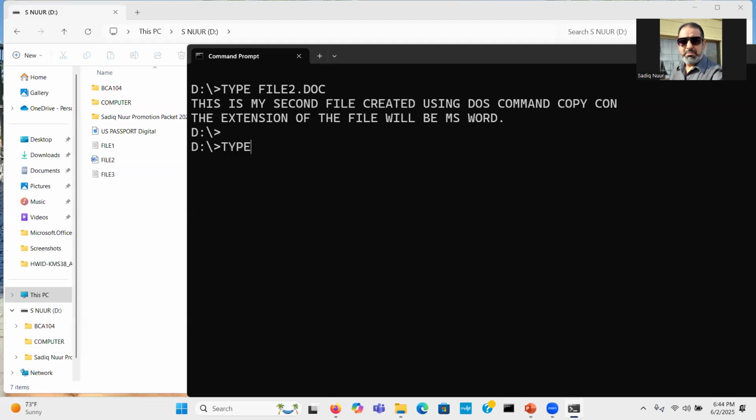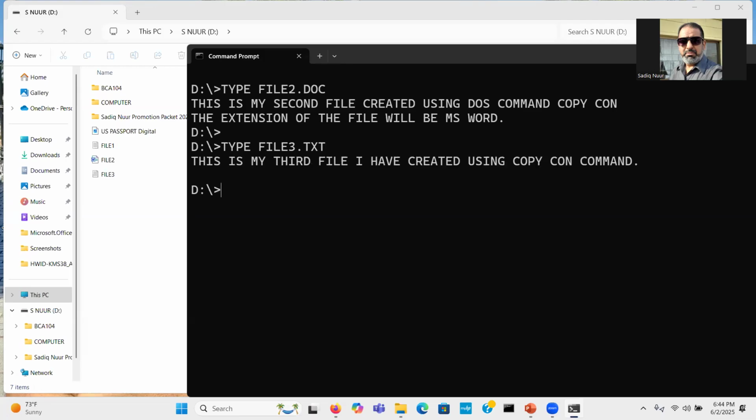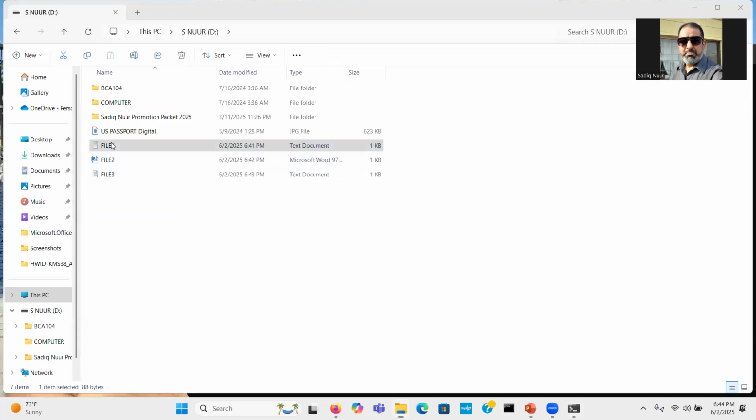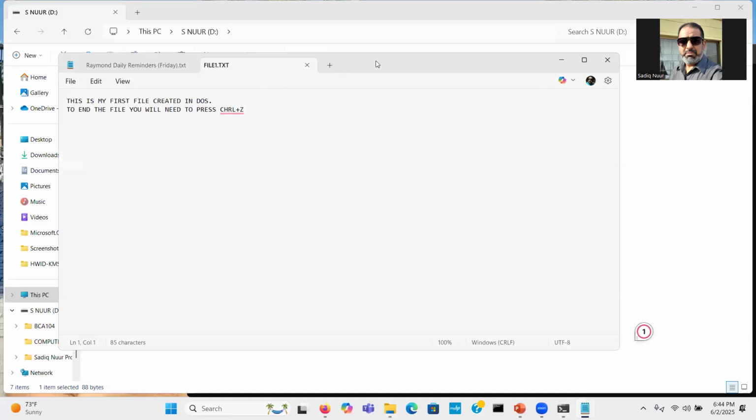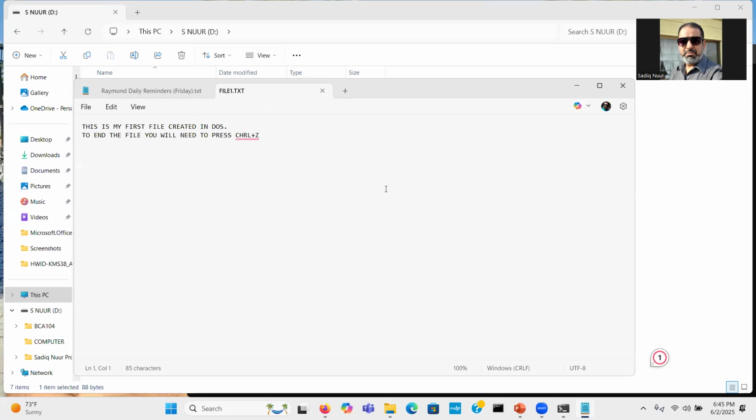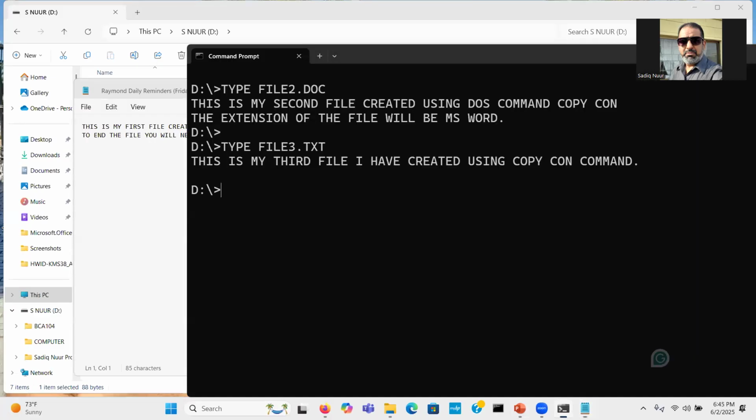You're going to say type space file 3 dot txt. Like in Windows, you just double click the file and it opens in WordPad or Notepad. But unfortunately in DOS, we have to use the command prompt to display what you typed.